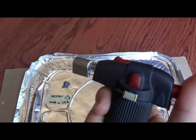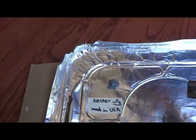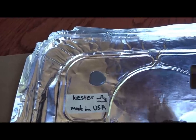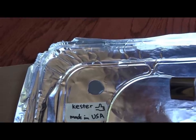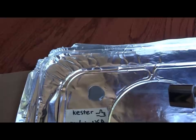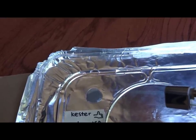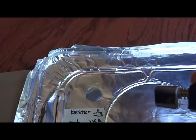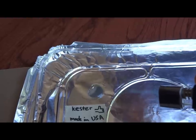Let me turn this on. First it liquefies and then starts boiling, and a large part of the flux gets evaporated, and then at some point this thing should just reflow into one large chunk of solder. There we go.